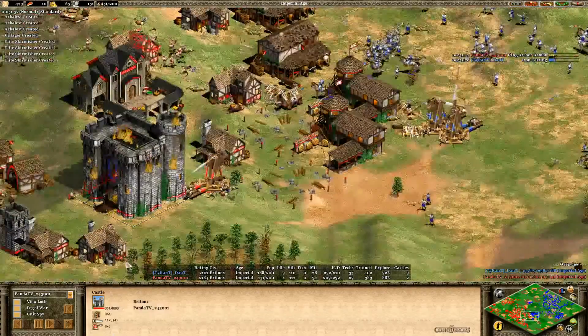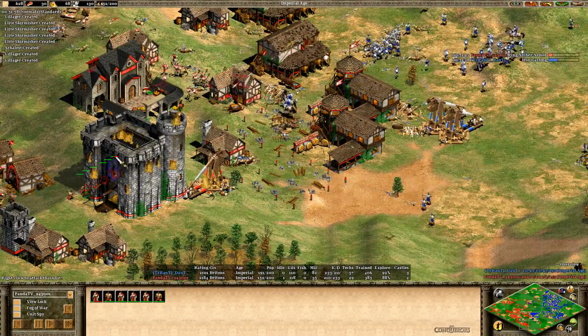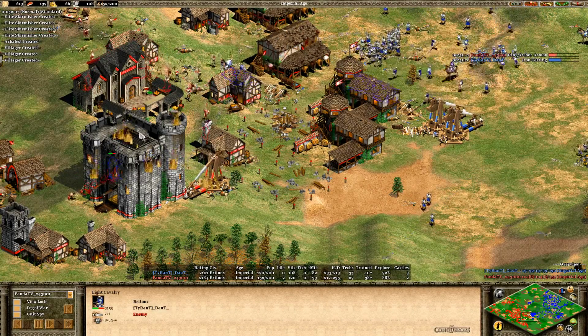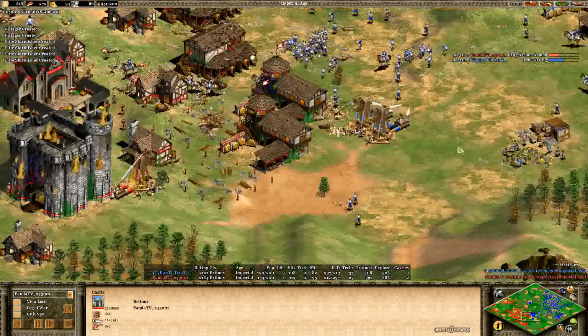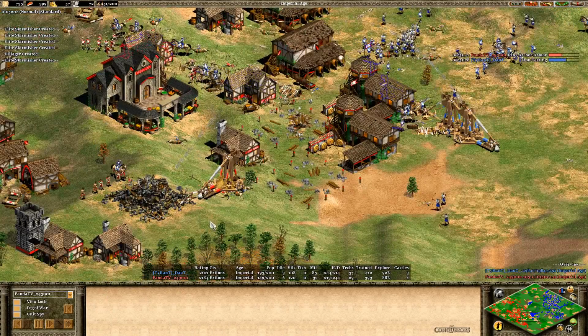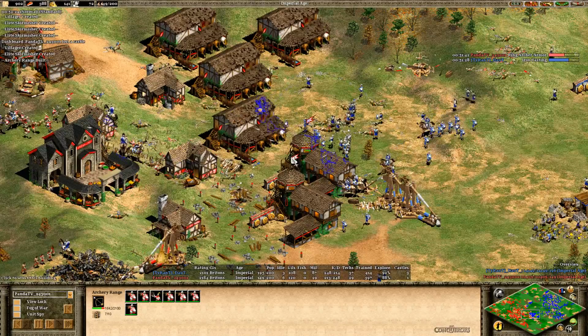Tim on 150 stone now. He's able to keep this castle up, but look at this. 1 or 2 light cav from Daut coming in to start hacking away, hopefully at these vills. Hacking away at those vills means that the castle can't stay up. You need more villagers than 5 repairing versus 2 trebs. The castle goes down. Daut continues to creep in with more and more longbows.